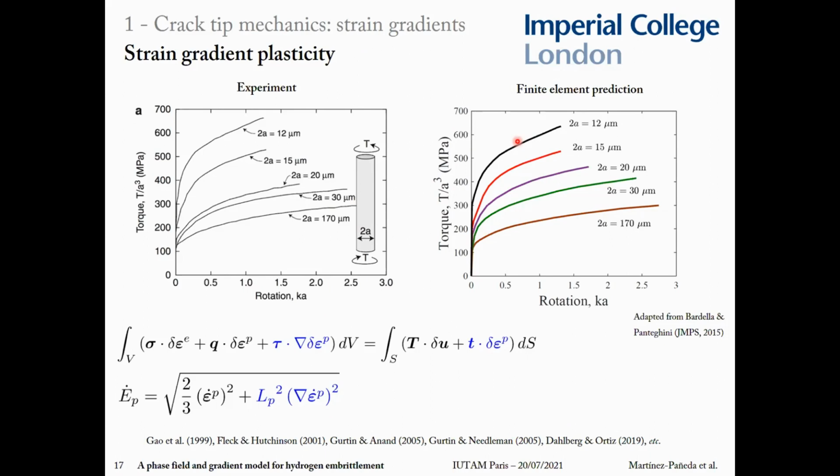So that's fantastic. And while many theories have been proposed, we decided to use the one of Gudmundson, also Fleck and Willis. But most of these theories, what they have in common is that they're higher order theories. So you have some higher order stresses, work conjugate to gradients of plastic strain. And then you have the plastic work that depends not only on the plastic strain, but also the plastic strain gradient. And as a result of dimensional consistency, then you have a plastic length scale that comes into play. And by fitting that plastic length scale, then you can capture this.